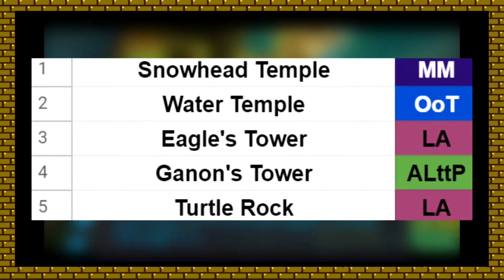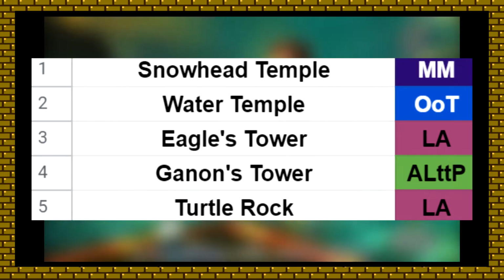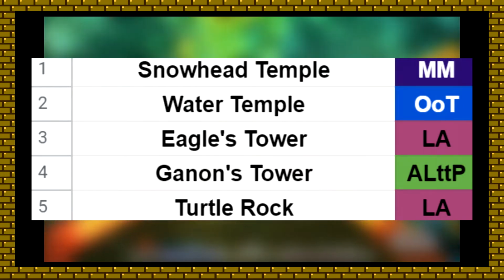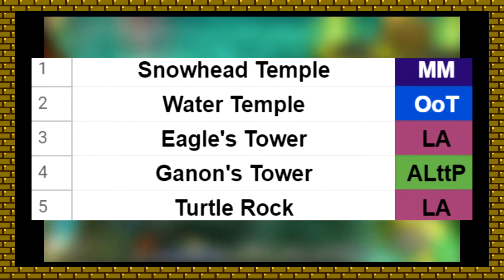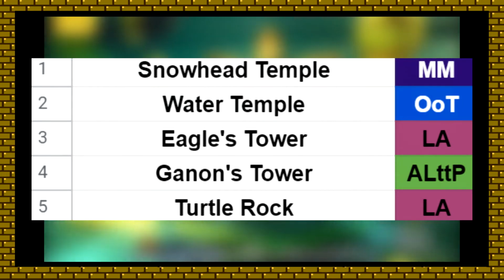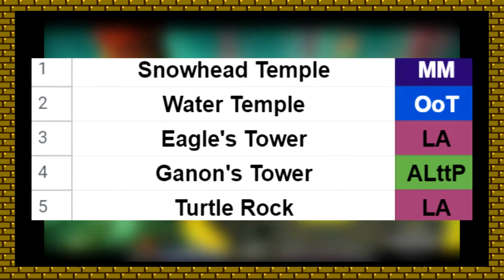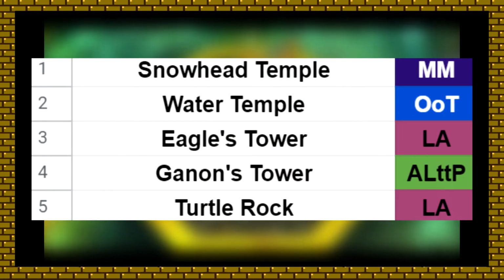Maybe that's too harsh. Is it too much to keep putting Wind Waker at the top? Is it too much to have Majora's Mask also dominate the top of the list? I'm sure some people hate these dungeons. Yeah, it's almost, oh, I want to put Snowhead above, but no, I think I still want to put this up top. I just love it. Honestly, I do love it. The boss kind of holds it down, but you know what?